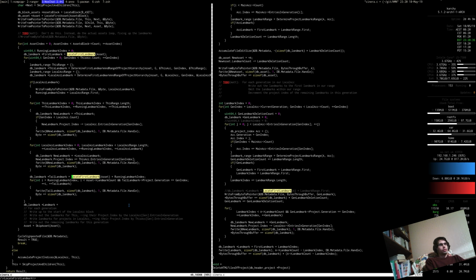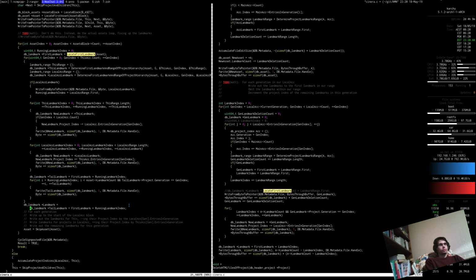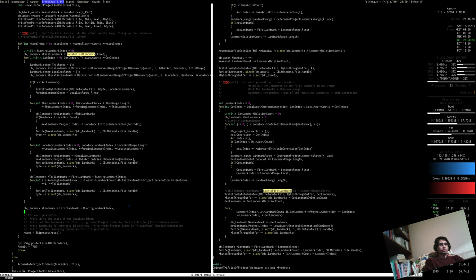And this is just going to be first landmark plus that. So this is going to be the same deal actually. And then you just want to write out from the landmark the size of a DB landmark.